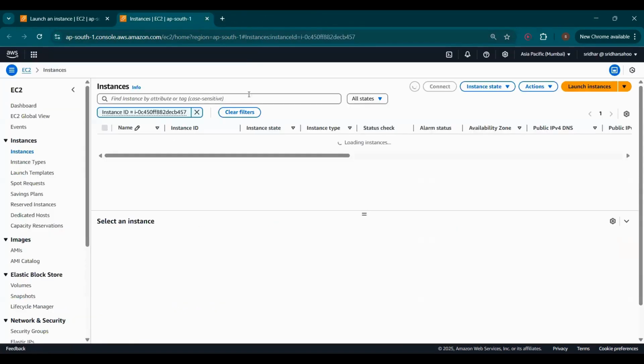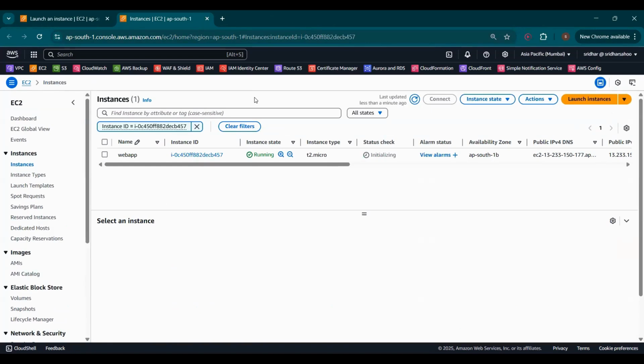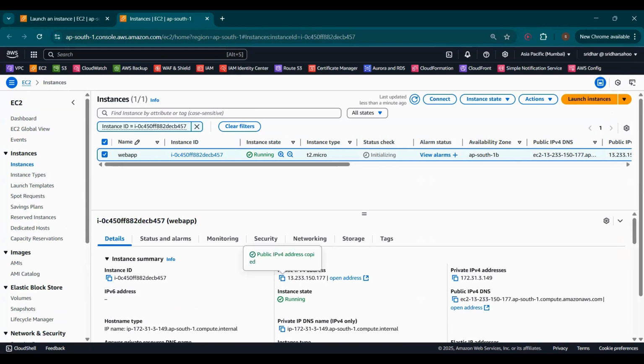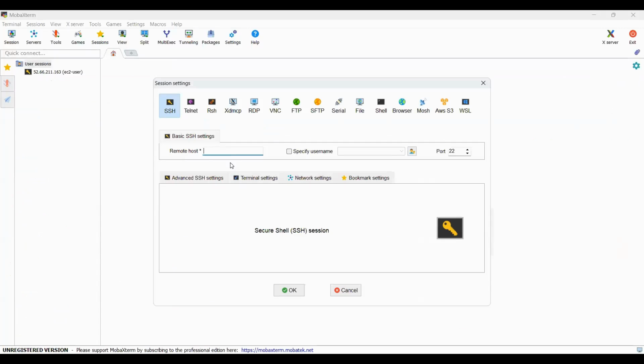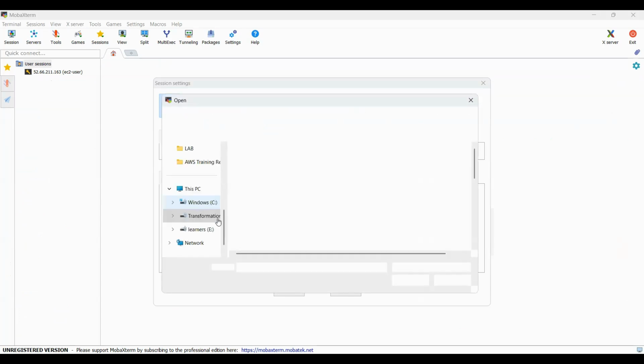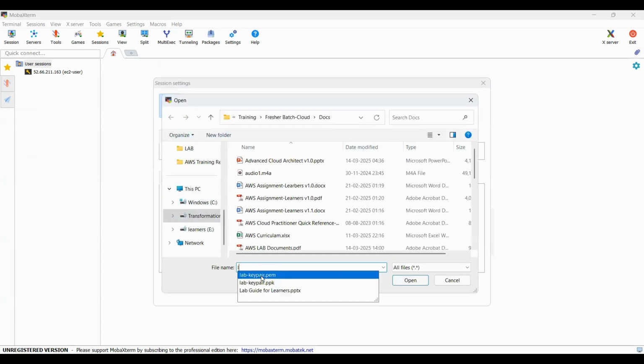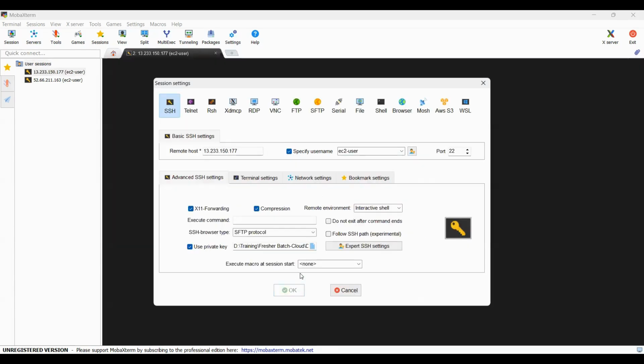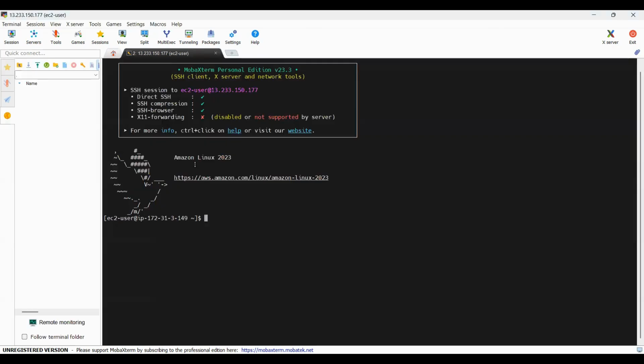By that time, what are we going to do? This is the first step. Make sure you have your application server with you, or if it is not there, as part of practice you have to launch your own machine because you have to test it. So when I try to log into the server, go to your sessions and try to connect to the server. Let's see if it is ready or not. I'm just giving my private key. Okay, I'm able to connect now.